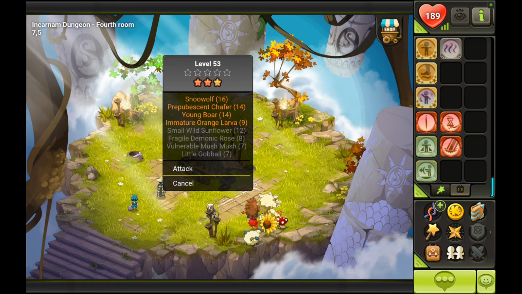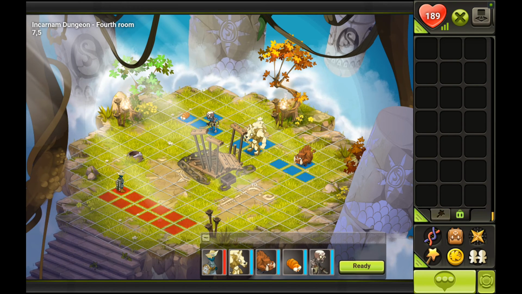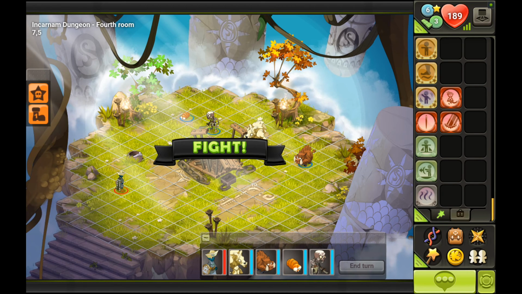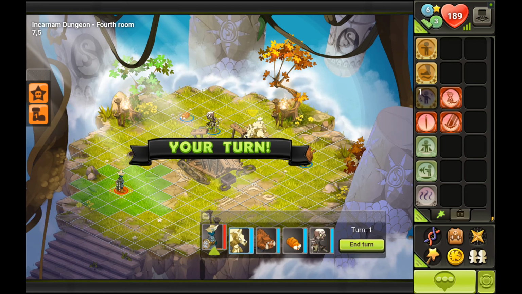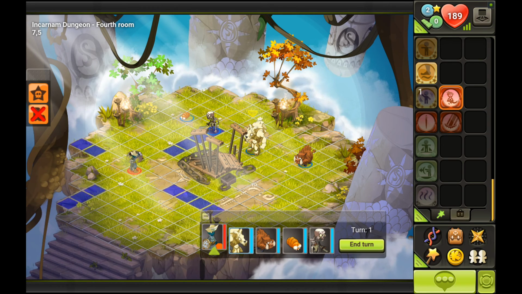So room number 4 is the final room. As you can see, the Snow Wolf, the boss, and a couple more monsters. So yeah, this one has 4 rooms, not 5. And the positioning is pretty good, so maybe, just maybe, if it doesn't have too much HP, 220. We'll see. Let's take out the smaller ones first.